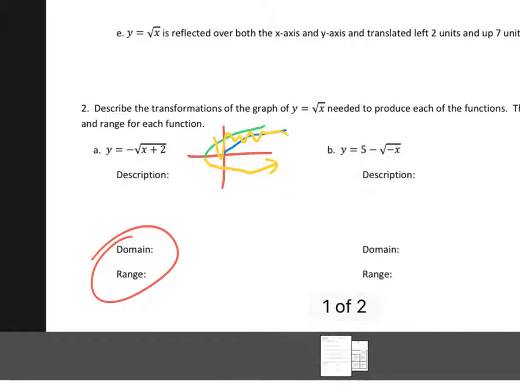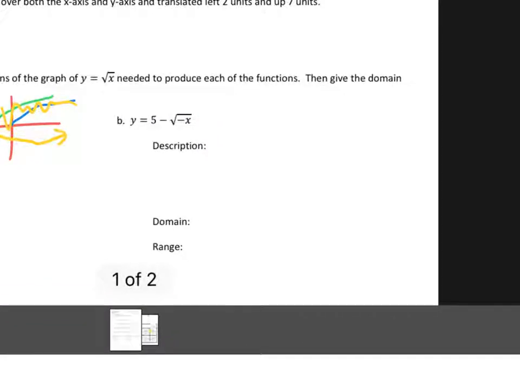So you're doing problem 2, A and B, but you are skipping, hold on a second, next, I can't get to my next page. How do I get to the next page?